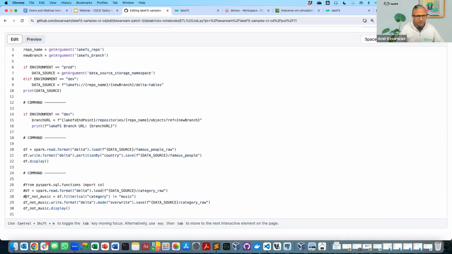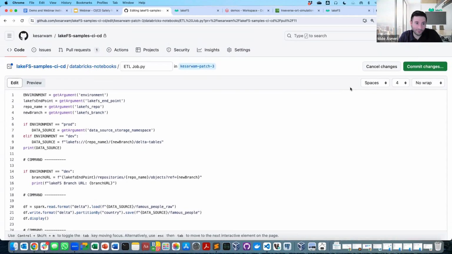Yep. This is also very well documented in the samples, and we'll share the link again at the end of this. There's a bunch of configuration here that needs to be done. Actually, the lakeFS code is the easy part. It's all very well documented here, so please feel free to follow the steps that are written in the GitHub. We will talk about them quickly, but feel free to do that in order to create a similar environment in your environment.